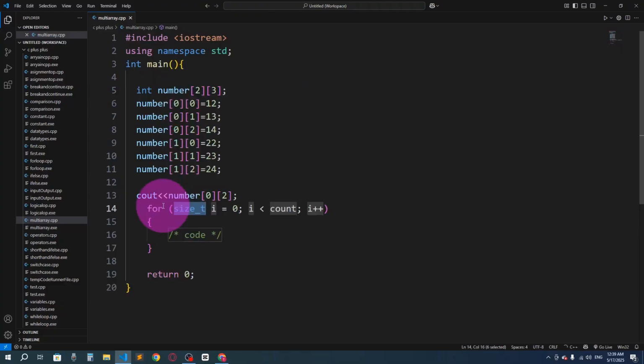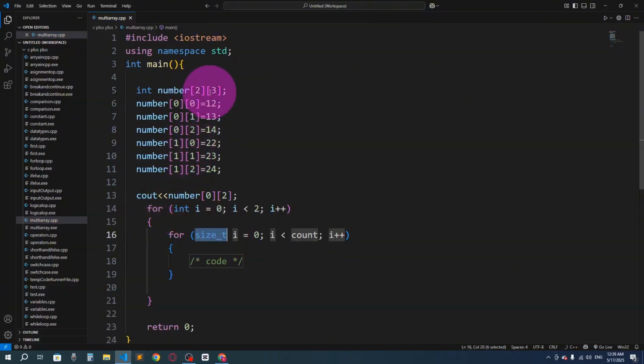So first of all we have to write a for loop, and we have to say int, because our array type is int, and the array index starts from 0, and then I want to find out the length. So let's say our length is 2, for i, and then i plus plus. Then we need one more for y, because we have another square bracket here, another initialization, another array, right? So the first one is for row and the second one is for column.